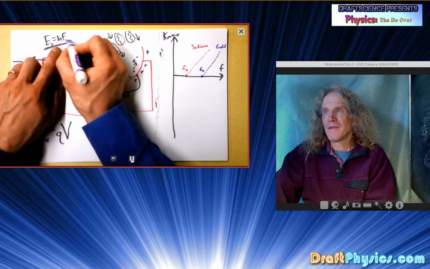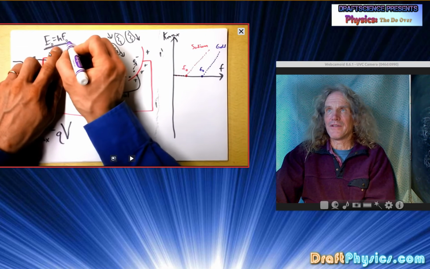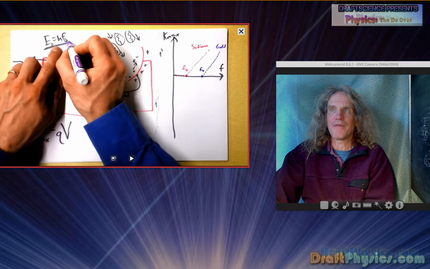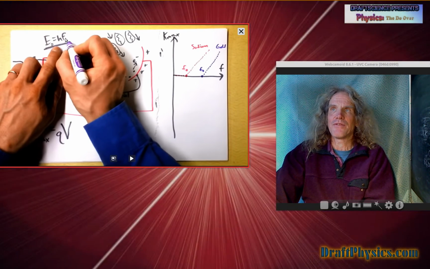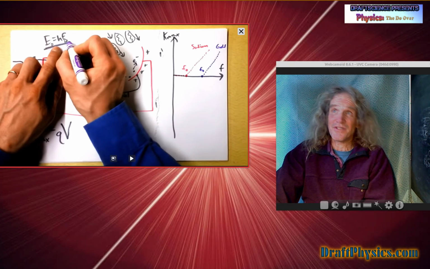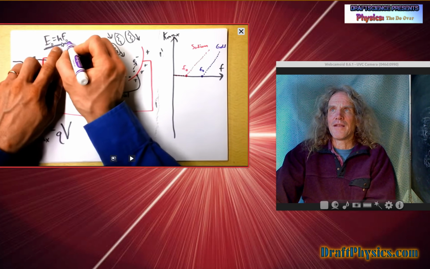But with this threshold, it's a wrong equation. It really is wrong-headed to think that it's just about frequency. They could just change this f and say polarization. So h times polarization equals energy. It also worked because polarization is proportional to frequency. So there's lots of ways you can understand this.